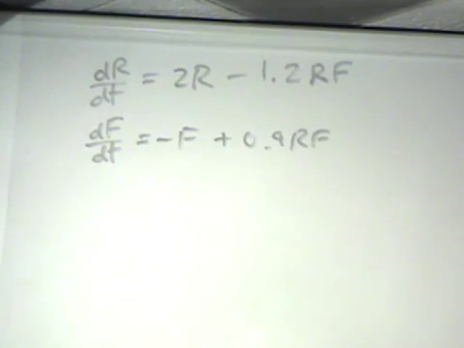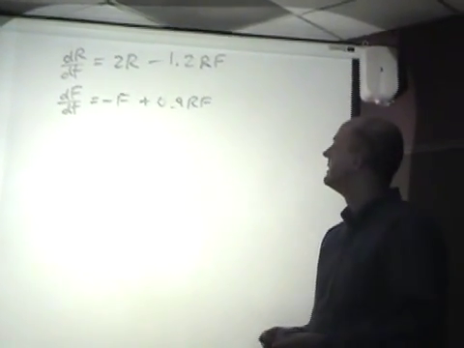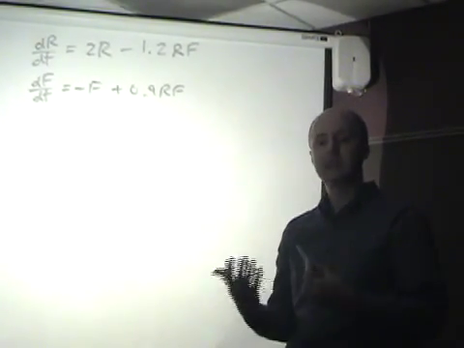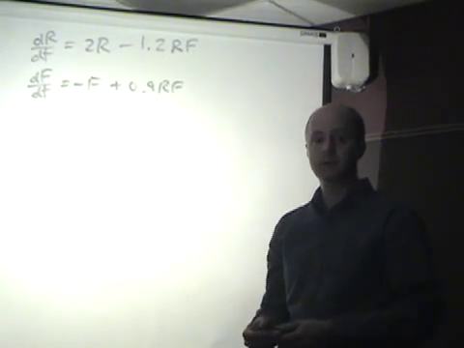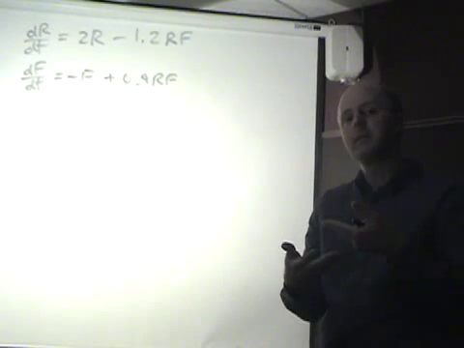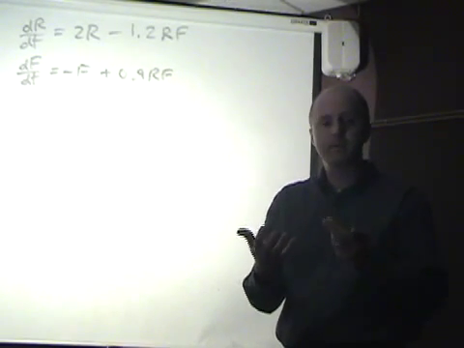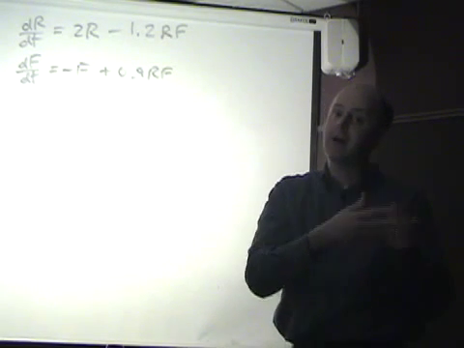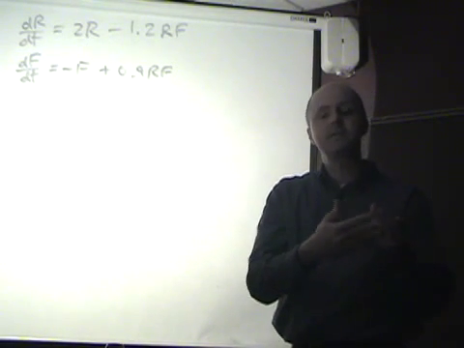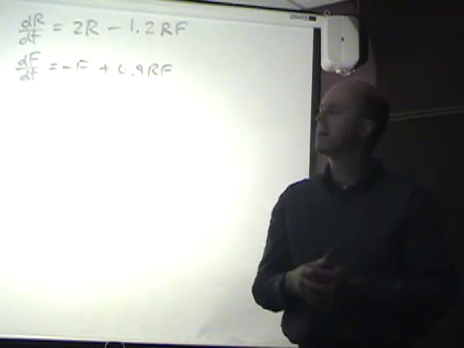So that's a system of first-order scalar equations. Two equations, they're scalars. It's first order because we've got first derivatives. These equations are coupled together. Values of r affect values of f, or maybe more precisely, values of r affect how f changes, and conversely, values of f affect how r changes. So it's a pretty complicated kind of interaction.